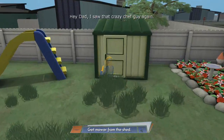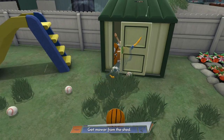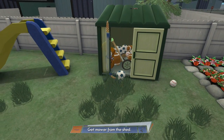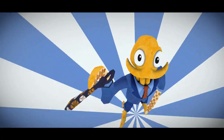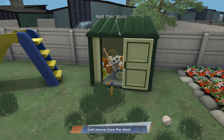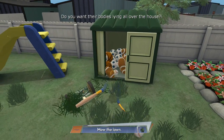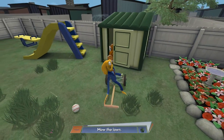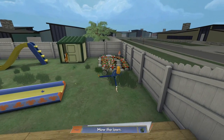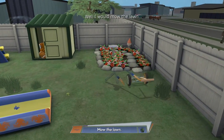Now get mower from shed. I saw that crazy chef guy again. Oh, there's a tie up there! Why do you have so many basketballs? The baseballs are huge, and footballs — I like football. But how do I get that tie? Come on, I can almost reach the tie! Got it! I didn't even get any ties in that first section, and I knew there were some more. I'm not sure why I completely ignored the collectibles, but I'll be trying to search for some now. Alright, so I have to mow the lawn. And not destroy any flowers in the process — that's key. I've already killed enough.